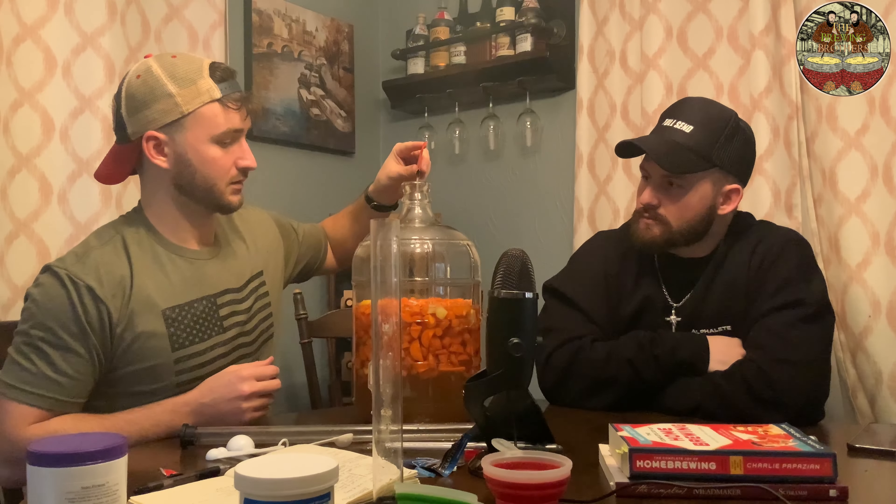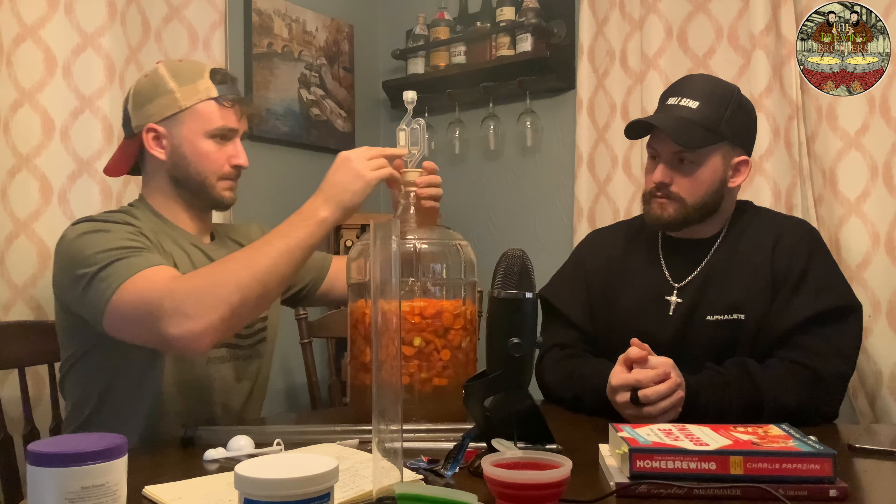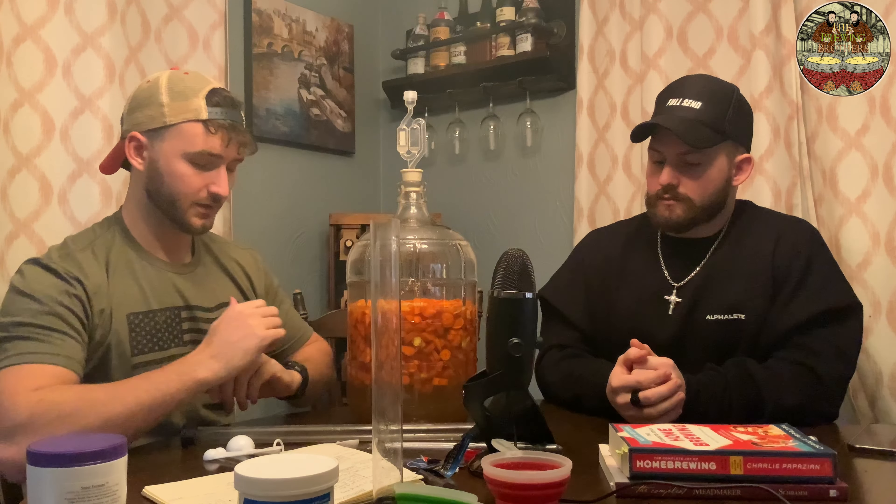So I'm using Red Star yeast. The reason I believe this is probably going to taste good — we went to Iceland three years ago and they made a tomato beer, which I thought was crazy, but it tasted amazing. My favorite yeast is 71B, but I didn't have any of that. I'm going to use half a packet since this is only one gallon. I'll put the bung in and the airlock, get a good seal, and I'll check in on it in a couple days to see how it's going.